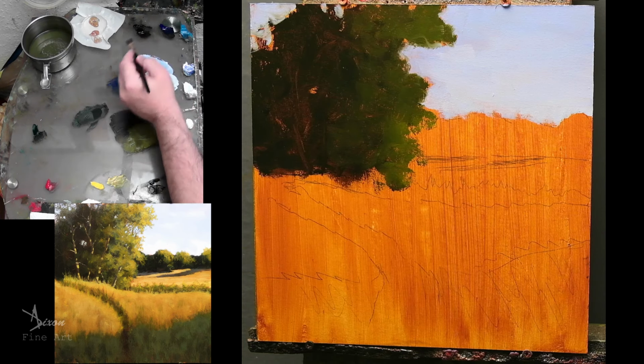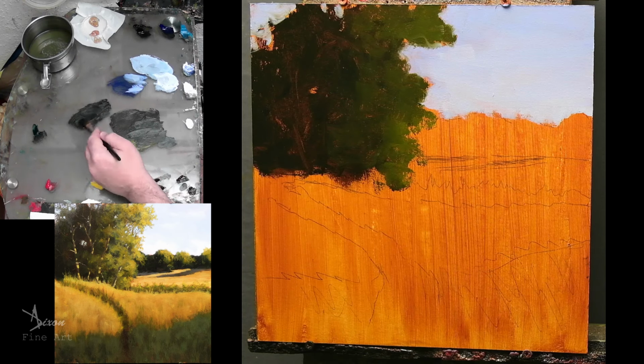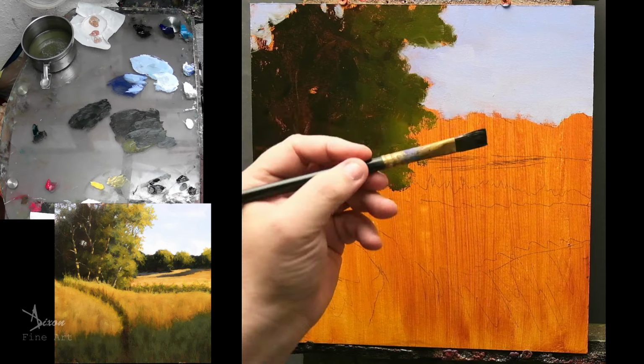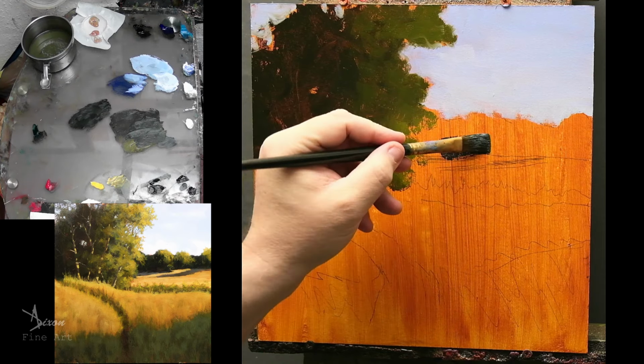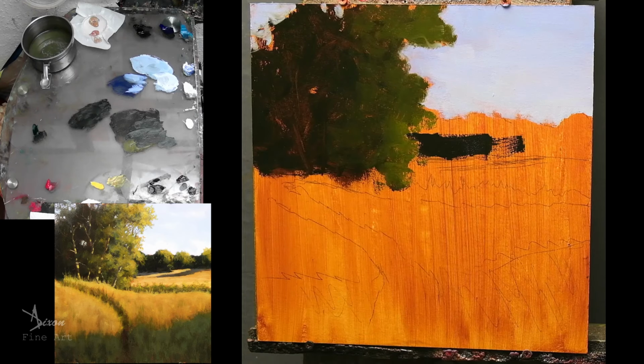Okay, and a little bit of black. Just a touch, not much. And I'll put some yellow in it. It will warm it a little bit, but it will be overpowered by the other colors. Okay, let me see now. Just get this in here. That's nice and cool now. That's a nice cool base.